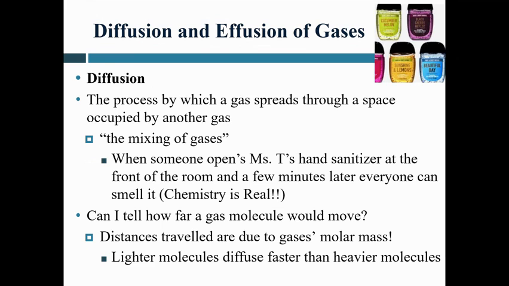Can you tell how far gas molecules would actually move? You actually can, because the distances traveled are due to the gas's molar mass. You would use the periodic table to find the molar mass. Lighter molecules are going to diffuse faster than heavier molecules, so the lighter molecules move much faster.